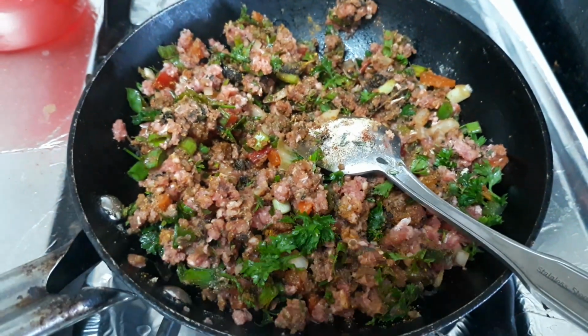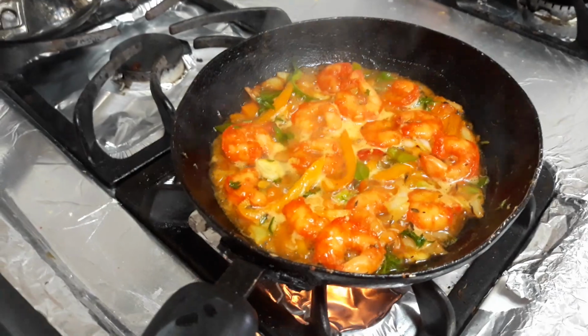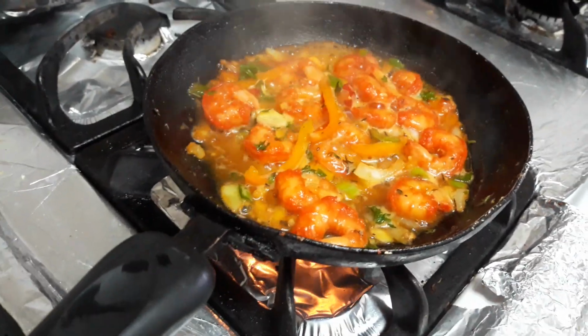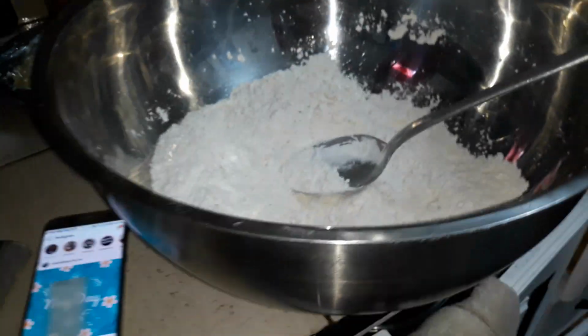All right, so mommy would have seasoned the mixed meat. Oh yeah. All right, so I'm here cooking up the shrimp. I would have added some onions, sweet peppers, and parsley inside. And some salt to taste with some garlic. So the mixed meat is done. And now mommy's mixing the dough.